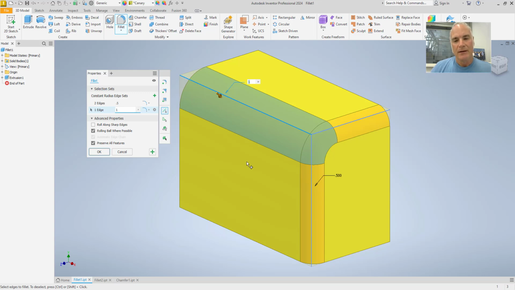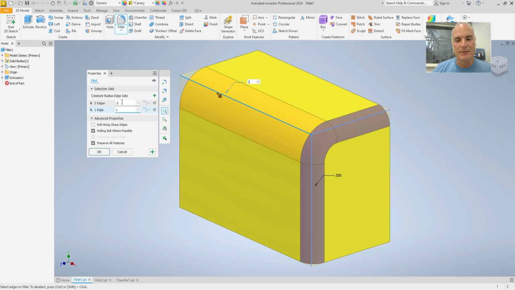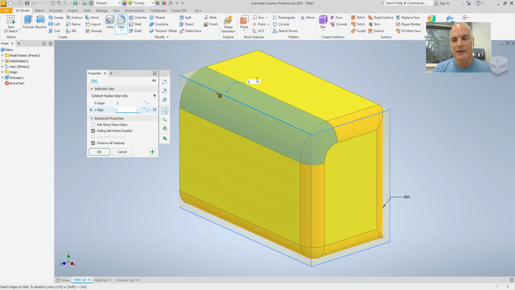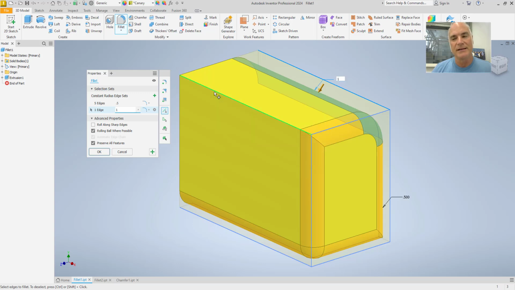and then where these two had the ½ inch radius. Now if I want to go back and add more at ½ inch, I can simply just click on this one, where it says 2 edges, and I can come in and I can pick additional edges to have filleted at that radius. If I want to add another one at 1 inch, I can again just come in here and click here, and I can say add that one. Now if I've picked too many and I want to deselect some of these for whatever reason, you just hold Shift and come back in and click on the corner and it will deselect that one. And then you can go in and either add additional radii or pick a different radius or whatever it happens to be and add it back in.